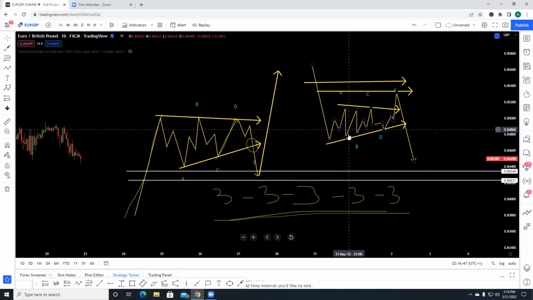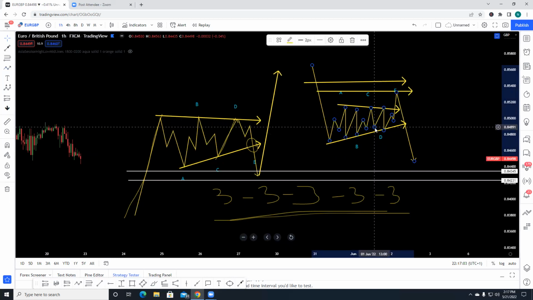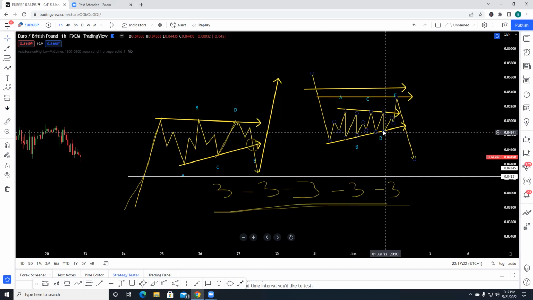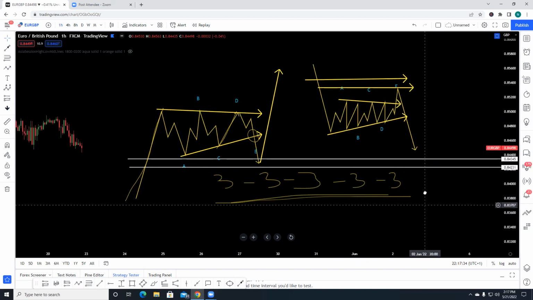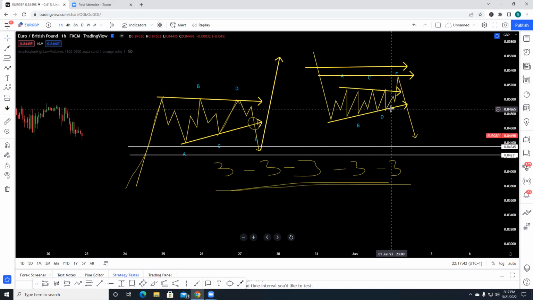So you can see with wave A, this wave B is one, two, and three, a regular flat. In wave B, it is possible. Wave C forming a zigzag, and then wave D, that is to come back, can also form another flat here. Can you see another flat here? This thing qualifies as a triangle, in as much as all the corrective structures are happening within the lower and the upper boundary of the triangle. Do you understand? There are even times where the last wave of a triangle, which is wave E, can also be a triangle in itself, but it is a rare occasion. I want you to take note of this, guys. And when you are having a flat, then you are already having a complete corrective structure within the triangle.